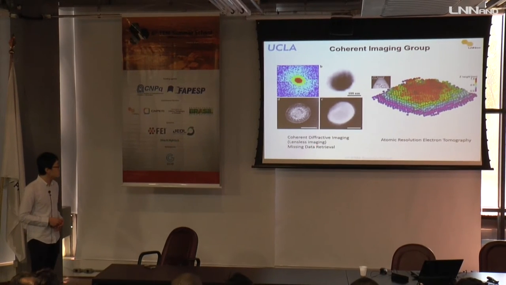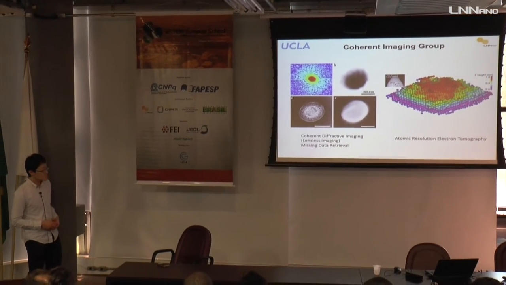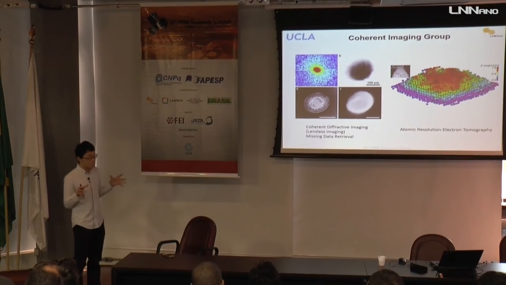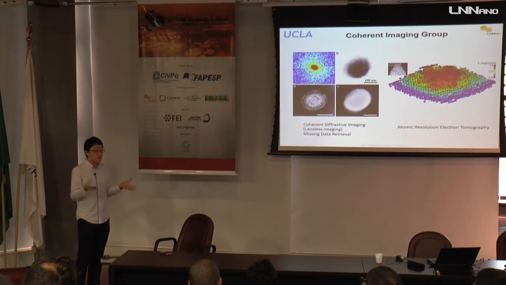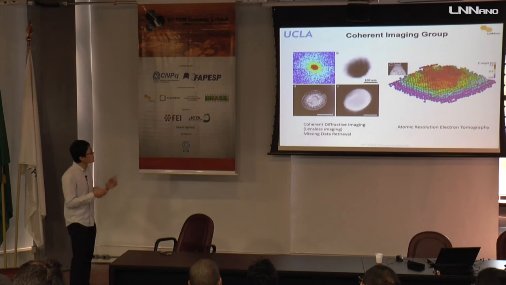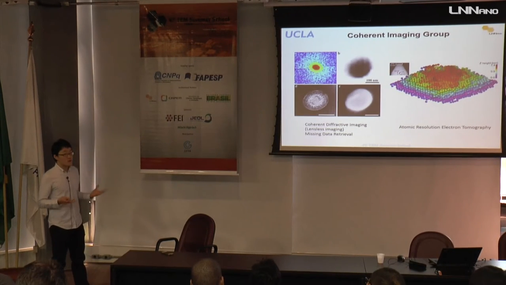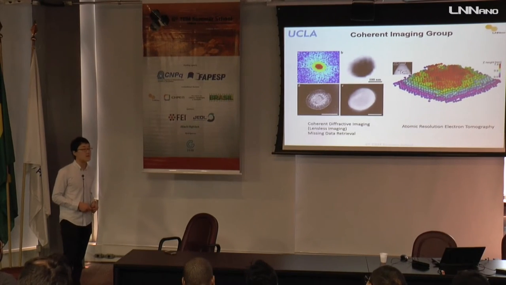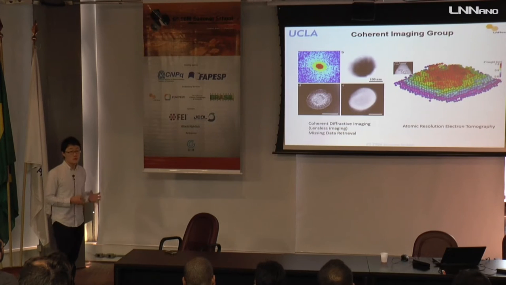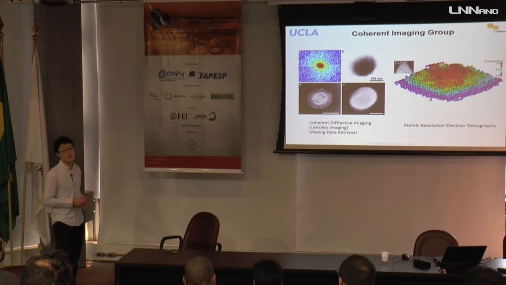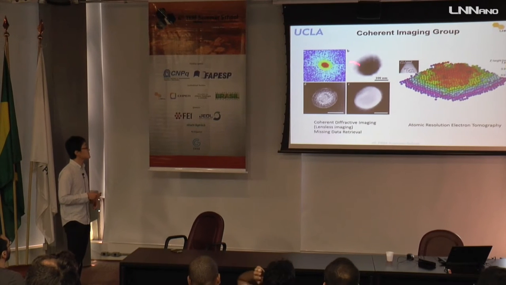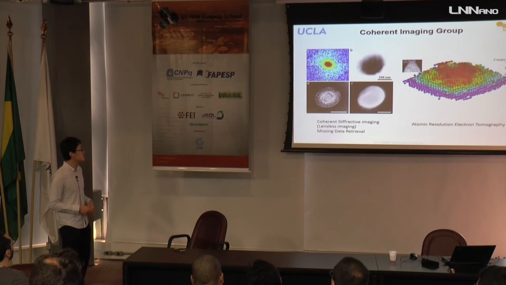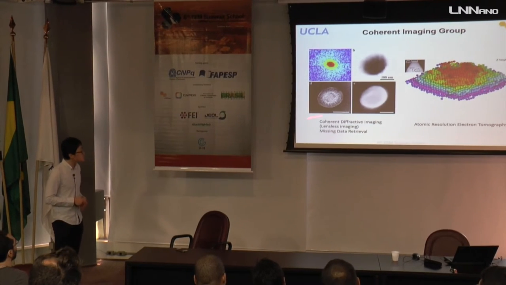Coherent diffraction imaging is also known as lensless imaging. Usually for imaging at very high resolution, you need a very big lens. You make larger and larger lenses to collect more wave vectors to get higher resolution. But now the computer is getting more and more powerful. And John, my advisor, in 1999 showed that using a computer without a lens, you just collect the diffraction pattern, and using the computer you phase it. You get the phase information back, and then you get a very high resolution image without a lens. This is lensless imaging.